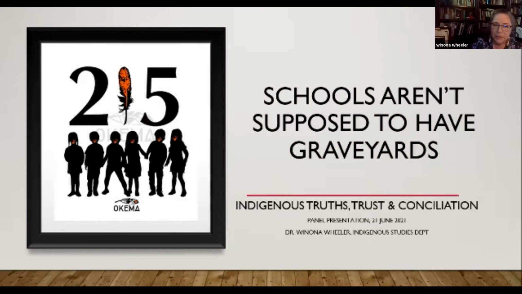The treatment of Indigenous children at the residential schools has been so ignored or so normalized that until the Truth and Reconciliation Inquiry and reports, very few non-Indigenous people even questioned why there were graveyards at those schools. I mean, how many other schools in present-day Canada, besides orphanages, have graveyards? Schools are not supposed to have graveyards.